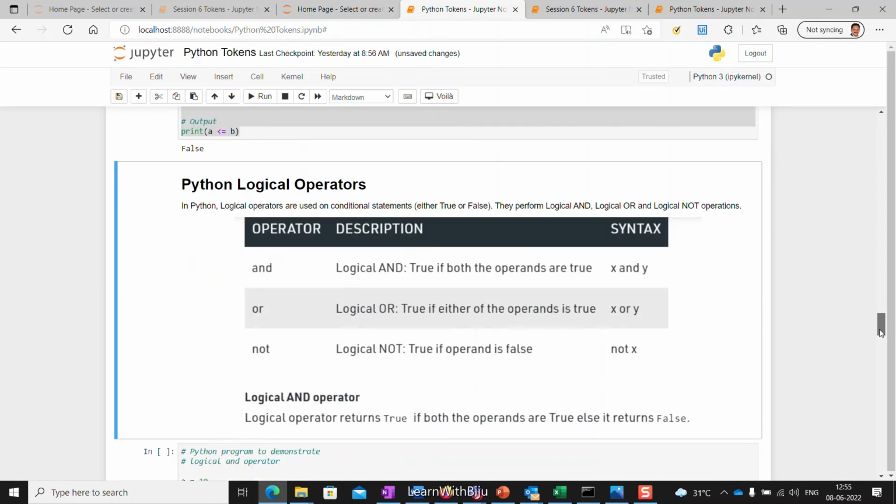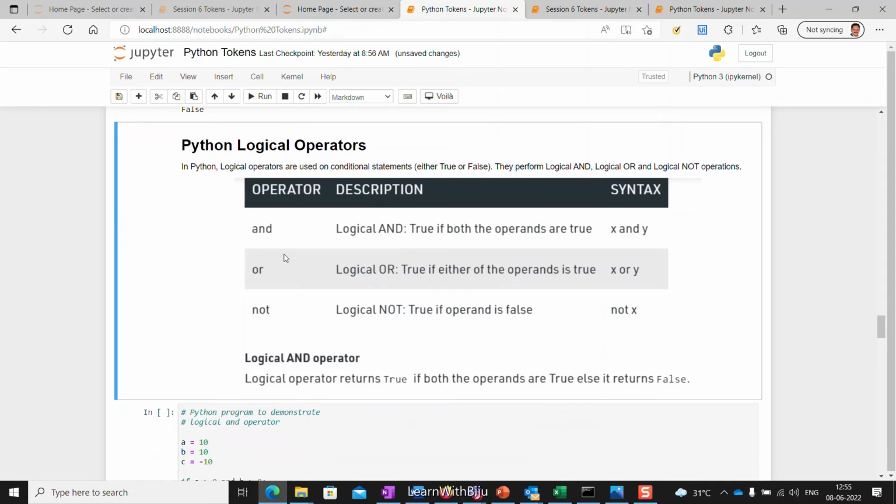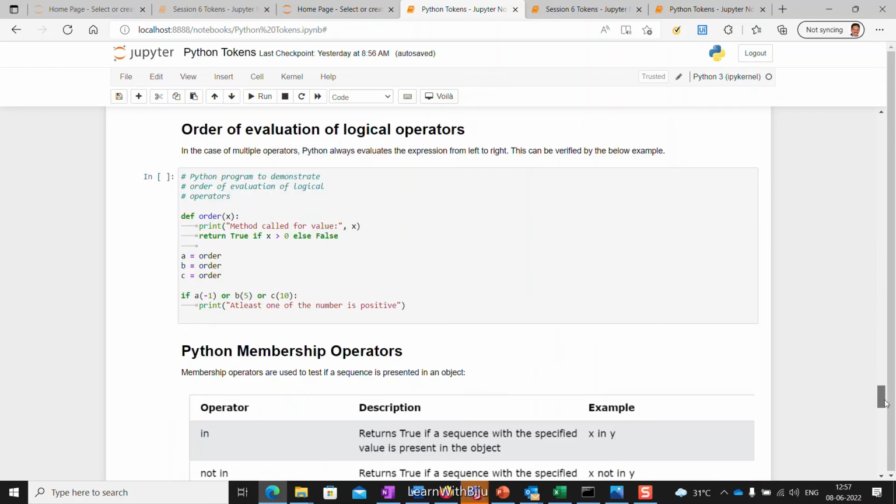Then we have Python logical operators. Logical operators are used on conditional statements, either true or false. They perform logical and, logical or, logical not operations. Order of evaluation of logical operators: in case of multiple operators, Python always evaluates the expression from left to right.